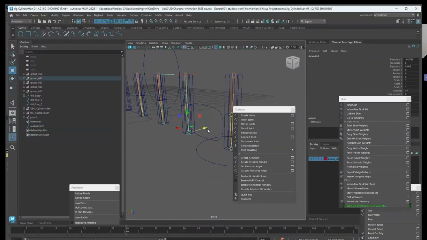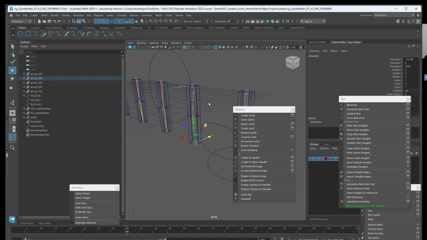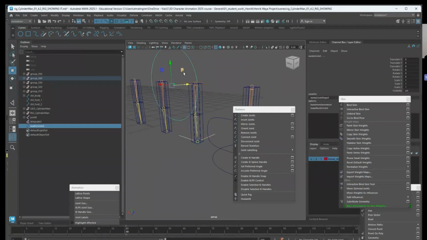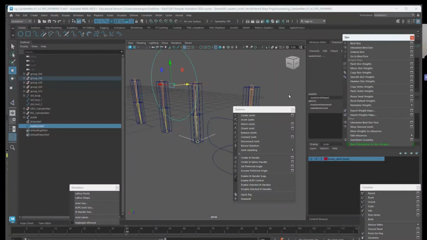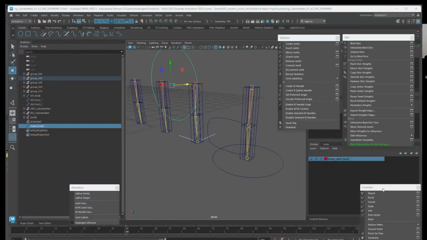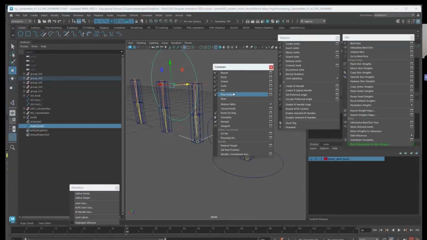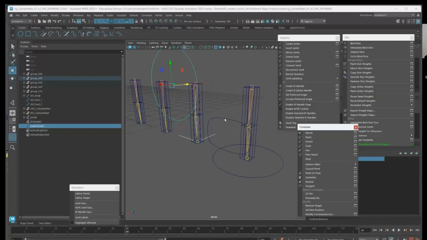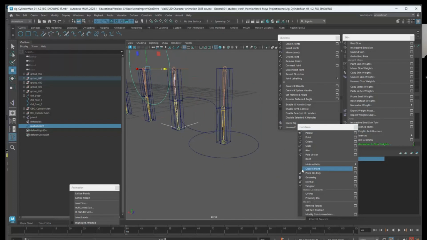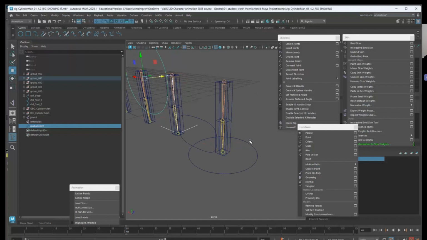So select first the thing that is going to be driven, and then the driver. And then in the constraint menu, there is this constraint pole vector. Yeah, since I am showing this quickly, it didn't work, but you know, it works here.